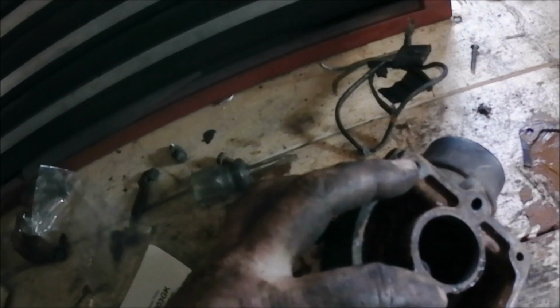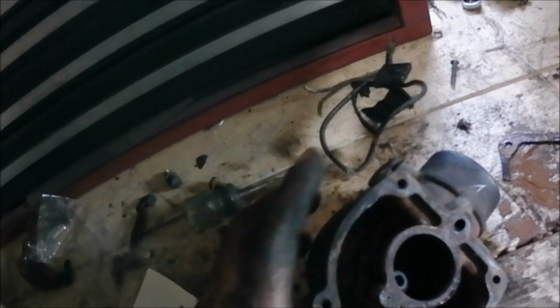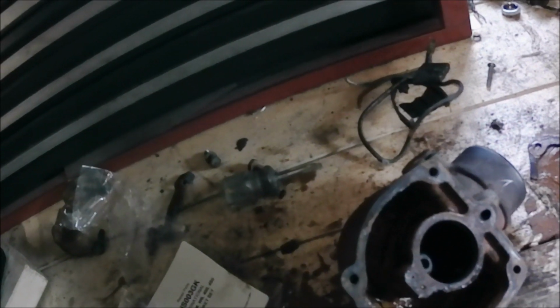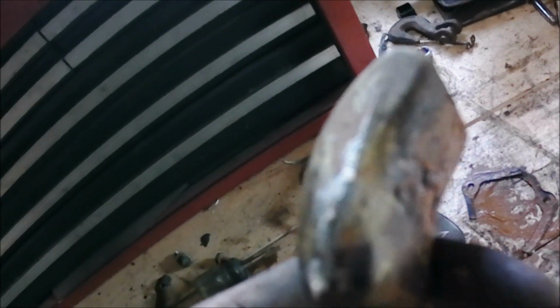This carburetor, I twisted this jet off. I'll just get another. My dad's got W6 ones kicking around, so I'm going to get one from him. But you see this float, I don't know if you could see it on camera, but it's cracked here. I need a float too, so I'm going to have to make one good carburetor out of two. I don't have a lot of choice.